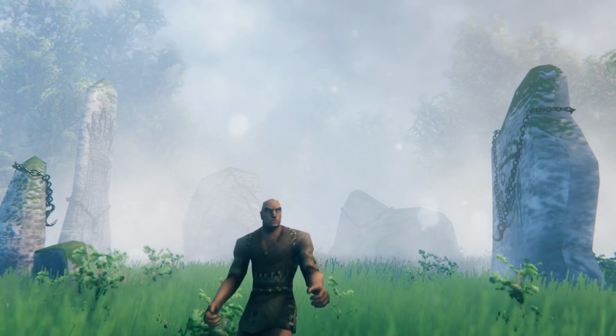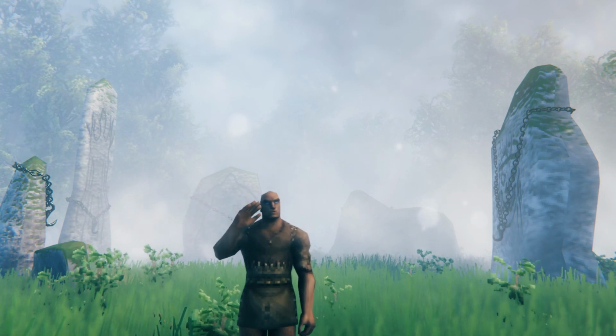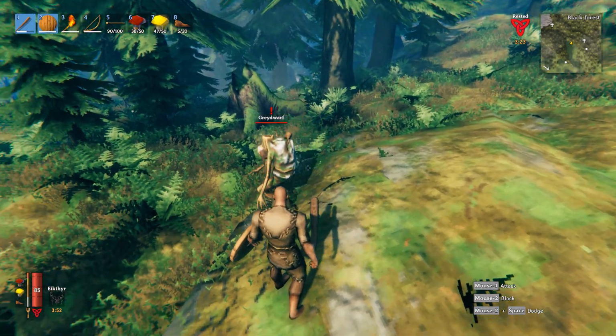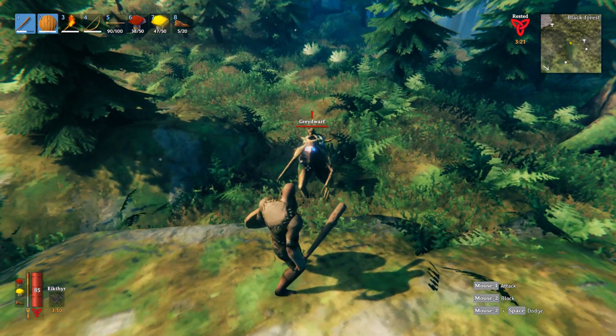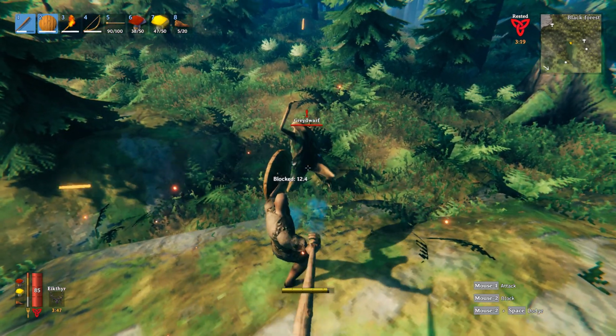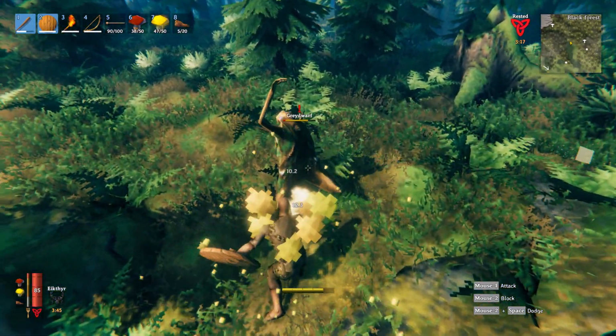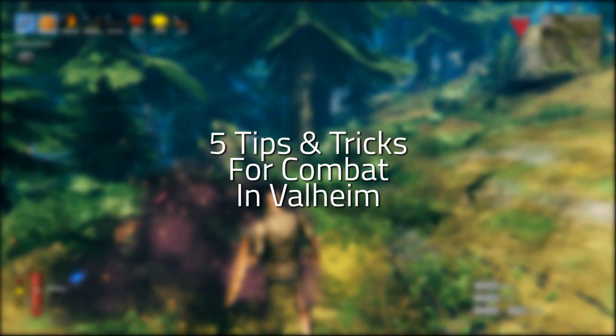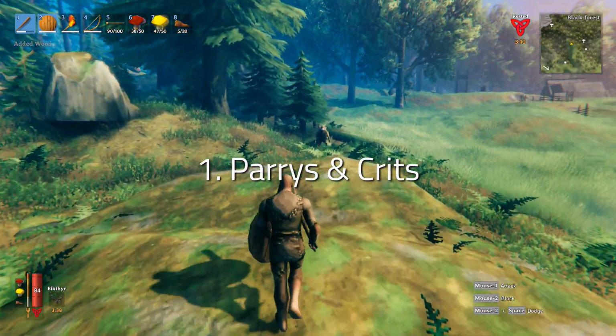you through some of the early stages and the easy enemies of the game, but pretty quickly it becomes clear that there's slightly more to the combat system than appears, and some small intricacies that once you know how they work, can greatly increase your effectiveness in battle. So for today's video, we're going to talk about 5 tips and tricks for combat in Valheim. Let's jump into it. Number 1 is parries and crits.